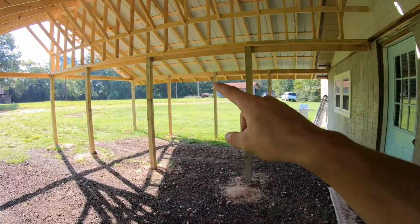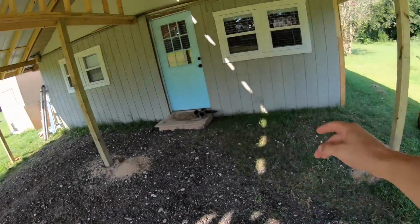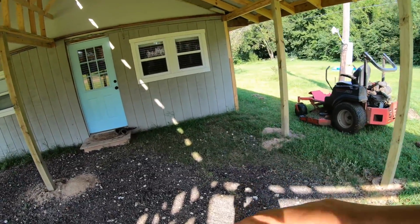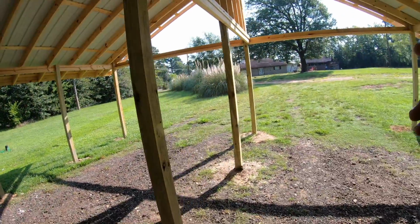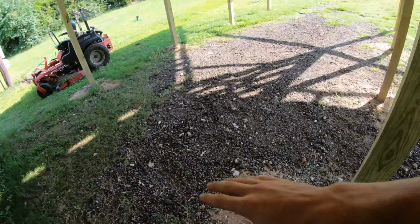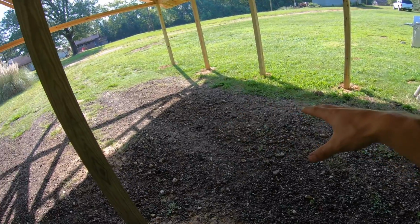We have tractors and blades around here, but I'm going to have to dig, I'm guessing, about a foot down, and doing that with a blade, you're going to kill yourself. So I'm going to go rent a little skid steer and try to move a lot of this asphalt over here, since this side is going to remain a carport.